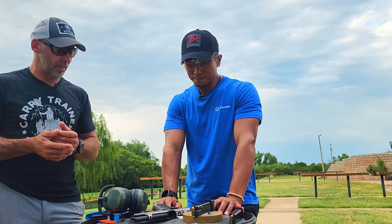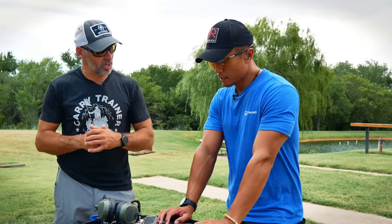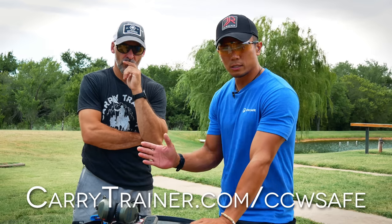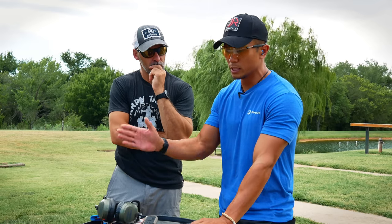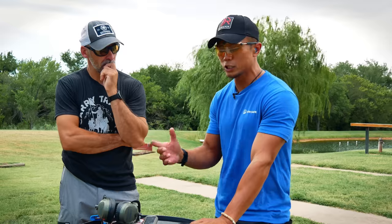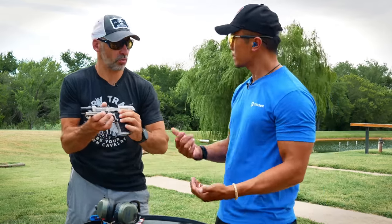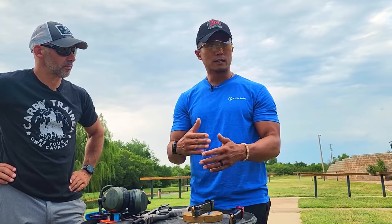Does it matter if I'm shooting this or a different gun — do the components of the grip change? Hard no on that one. For me I have one consistent grip — I've always used a 1911-style grip and it just kind of molds into other guns like a striker-fire. The only negative is that I use levers — external safeties, the control surfaces — as part of my grip and recoil management.